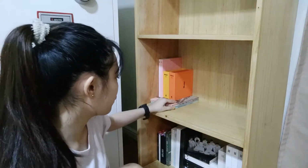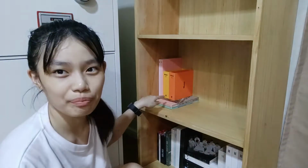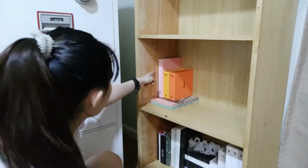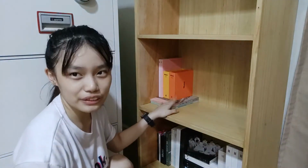Okay, I've thought of something. I think I like it this way. So You Never Walk Alone, just lying down like this, and you can still see the logos, which is the best thing ever. And Persona albums and then the Butter albums, just like that. I think this is a good one.